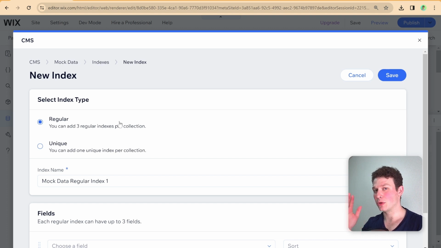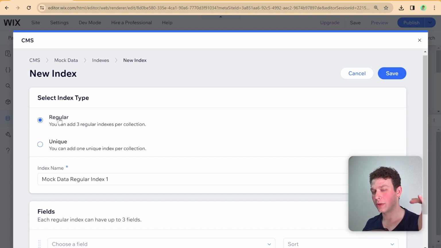Since we expect multiple males, multiple females, and multiple people that are age 23 or 25, for that we would want to use a regular index. And not only does that mean that there are possibly multiple items for each value, but because of that, it also means that we can combine different fields together to create more complex indexes.